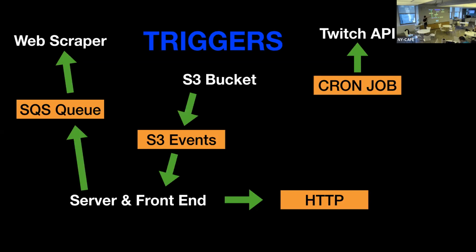So the Twitch API is just running on a cron, so it's saying, hey, every 10 minutes, call that API and get what's current. The S3 buckets, which if anybody's familiar, that's just Amazon's file type storage, just a flat file storage, as opposed to a relational database or NoSQL or whatever. So anytime a file has been stored into one of those buckets, that triggers another Lambda to fire off.